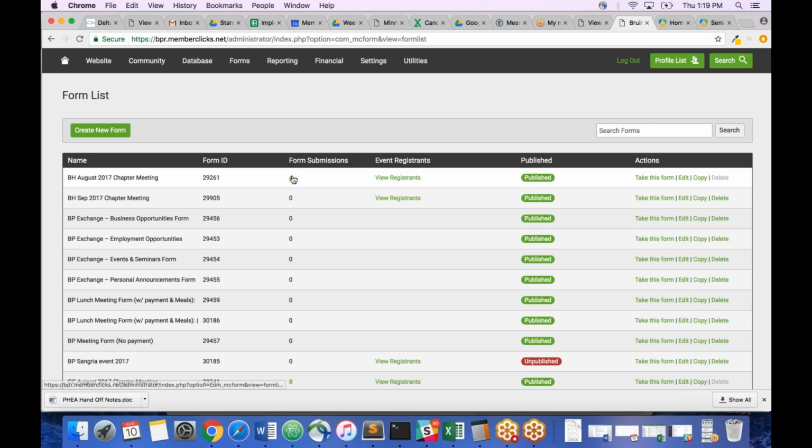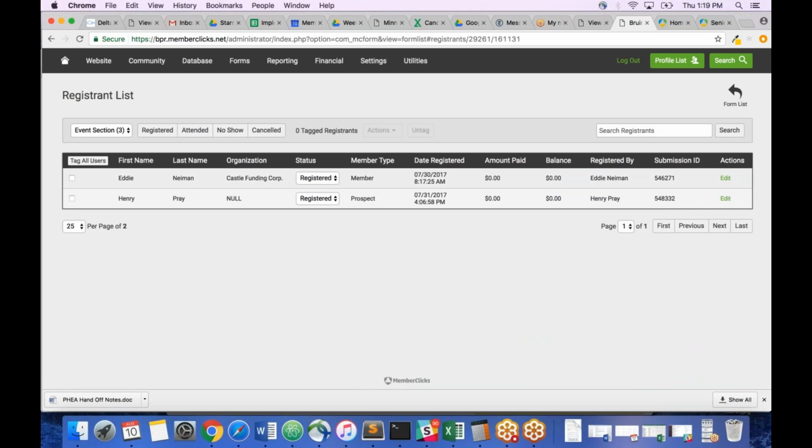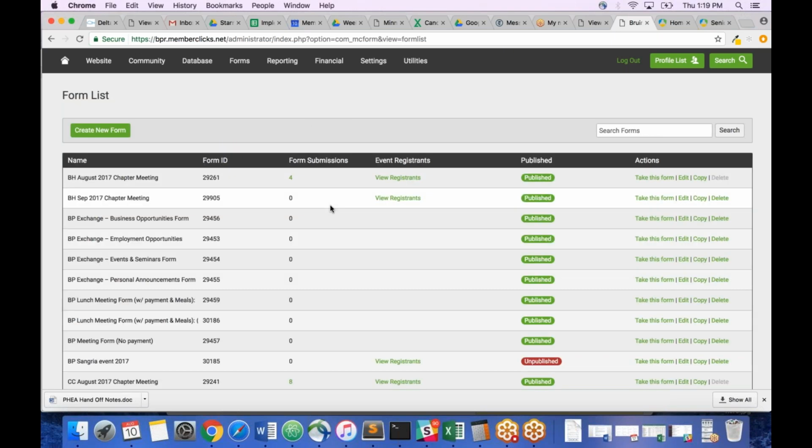And so what this is showing us is that 4 people submitted a form, but 2 of those people didn't technically register. So this is only going to show us the actual registrants. My favorite thing about using the event registrants list versus that number that you can select is that you are going to see in separate rows not only the original registrant, but also the guest. So if you needed a total count, and I'm bringing a guest, in this list you're going to see me and my guest name, so the total count is 2. By selecting the number, the total count would be 1. It would only show you my registration. Does the difference between those two make sense? That's kind of what I was trying to get at.